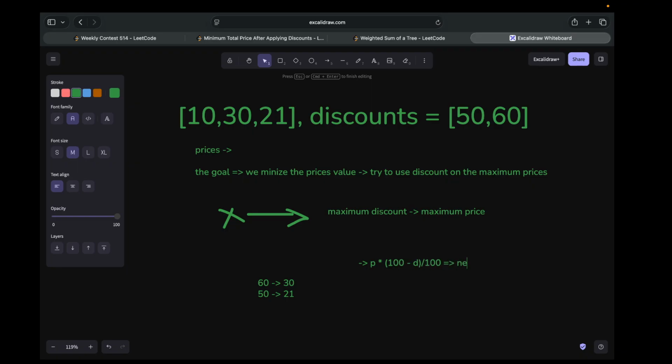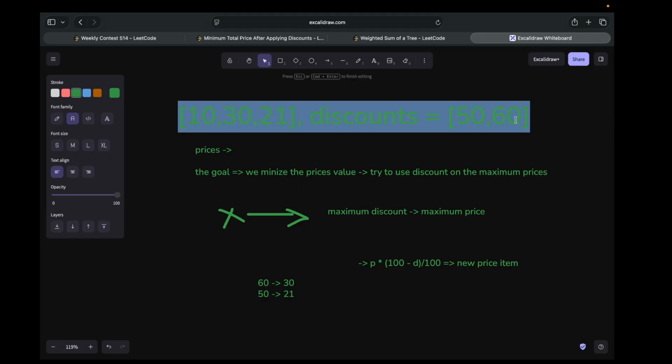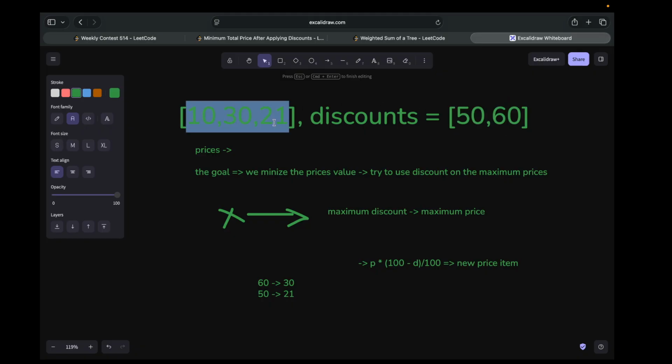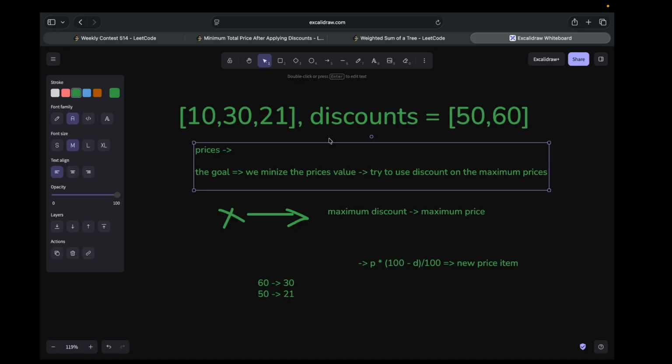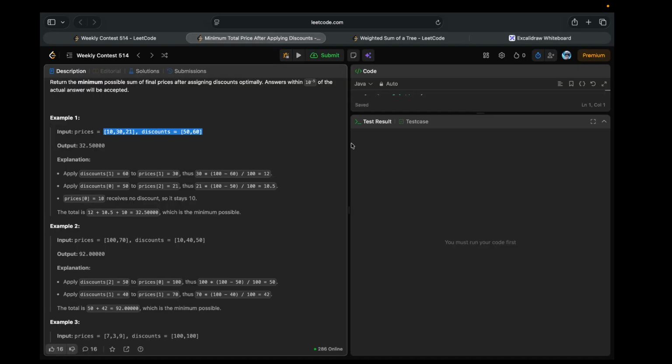So this is going to be the new price of a particular item. It's straightforward. We don't have to do anything else. Just remember one thing, we are using max discount for the max value. So for that we need the prices and the discounts in sorted order. This is the one thing which we need to take care of.